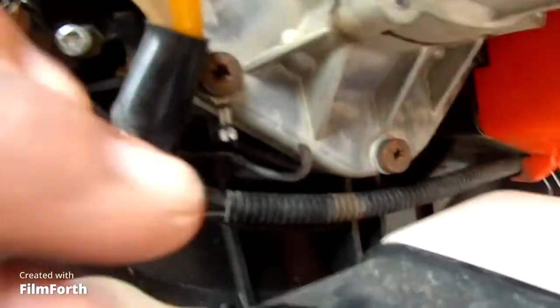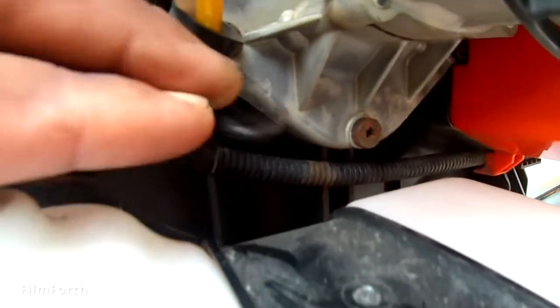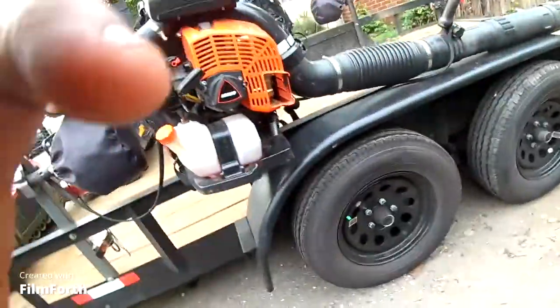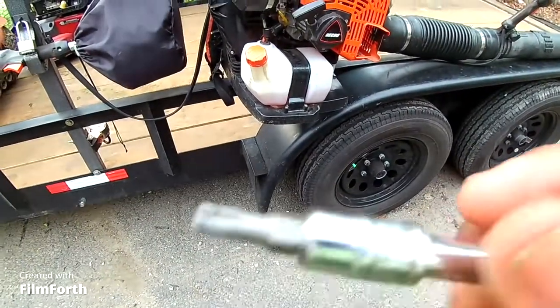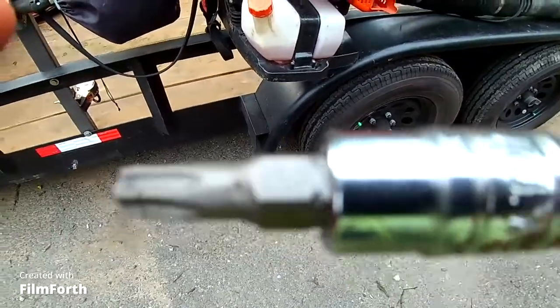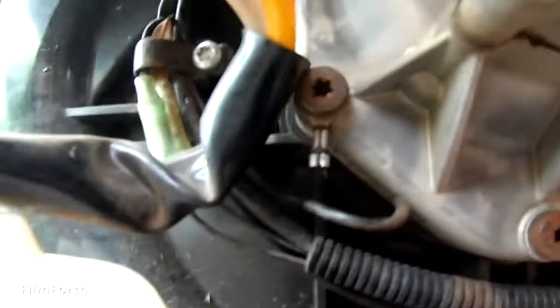See up in there, you got this wire right here. Sometimes it rips off. So I'm literally gonna take that off and splice it. You can use that little multi-tie tool that comes with your trimmers, or you can just get your own T27. See what I'm gonna set y'all up with here.